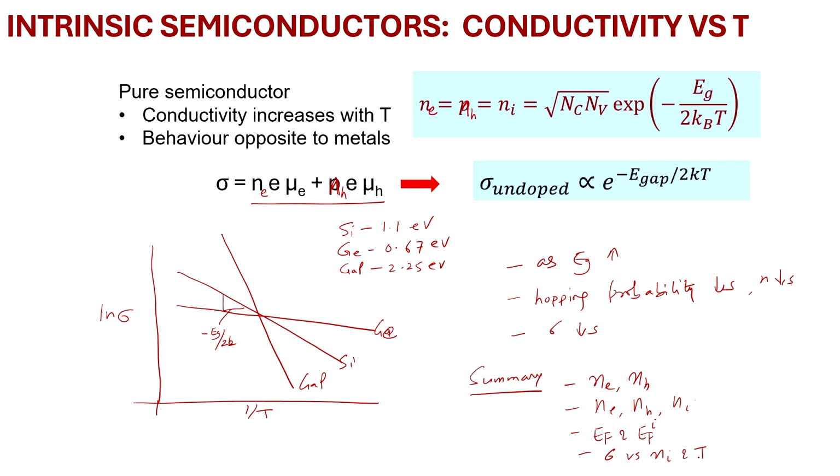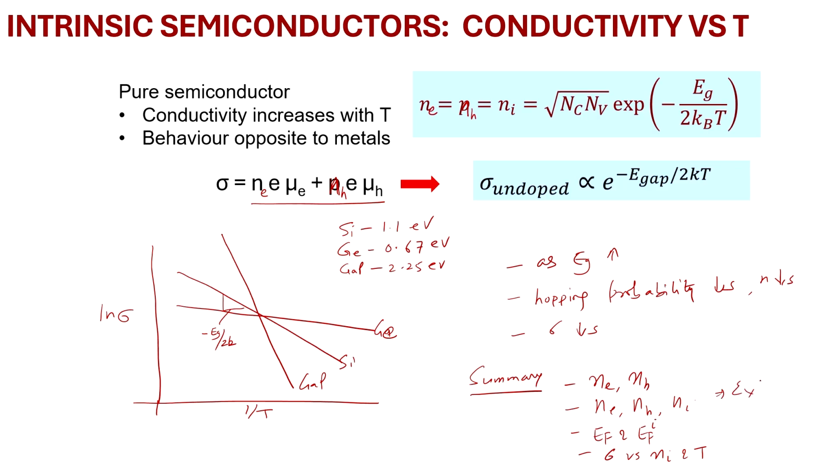In the next class, we will see why semiconductors are often not used as pure semiconductors. They are often used as impure semiconductors, which are called extrinsic semiconductors. We will see what the need of that is and how their properties depend upon various factors. We will do that in the next class.